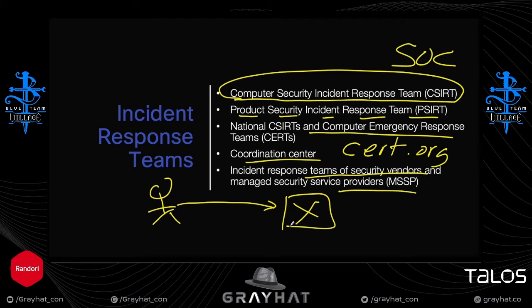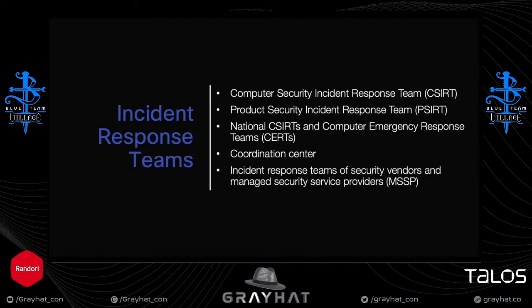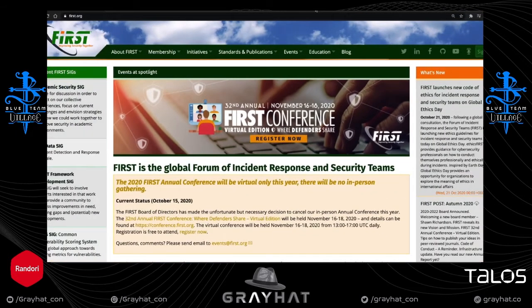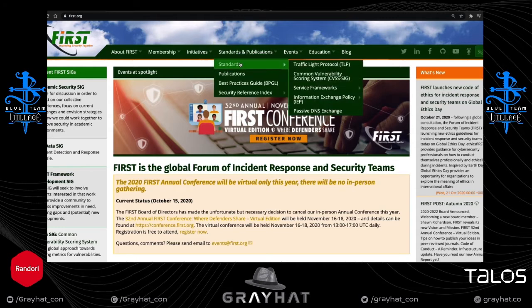Now, talking about services, one thing that I would like for you to at least take away from this lightning talk, the Forum of Incident Response and Security Teams, otherwise known as FIRST, that's the reason that I said no pun intended. It's a very amazing organization that I am an advocate of, and I'm actually the co-chair of the open source security part of the PSIRT SIG. And they have created different standards and publications, and some of them are about the services frameworks of either a CSIRT or a PSIRT.